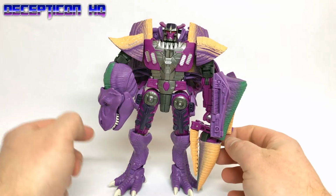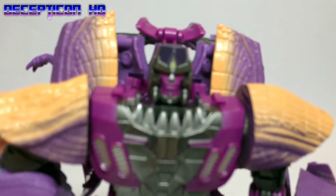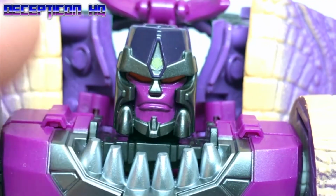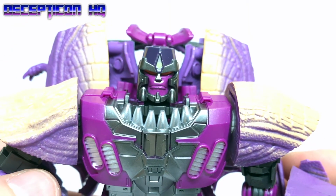Okay, so let's review Kingdom Megatron, and we'll start out by having a look at the head and face sculpt there, which I do think is quite nice. I like these teeth around the neckline here. There's no silver paint there, that's just a reflection of my light shining on him.